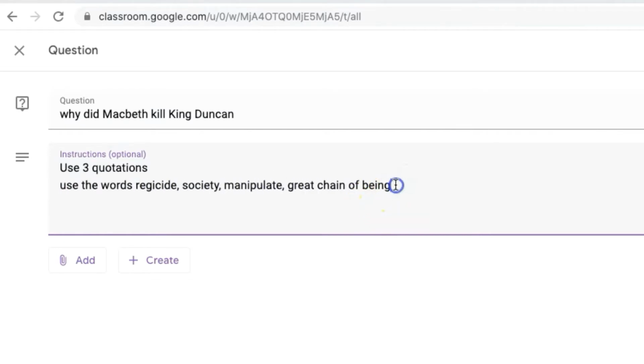The advantage of this, of course, is I can also guide them to vocabulary that I know includes particular grade ideas, so that my students are really going to struggle to get a low grade. I've already set instructions which will prevent that. And the other thing I might do is put in a word limit.